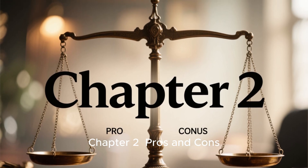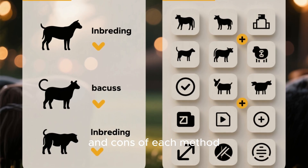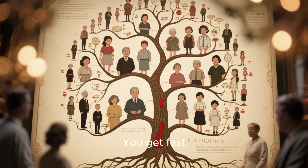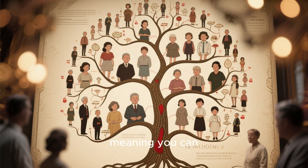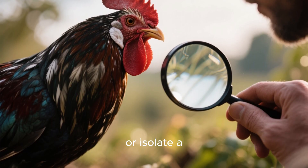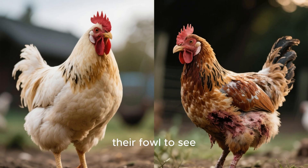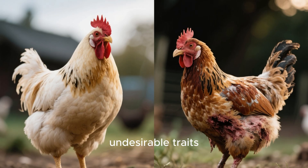Chapter 2: Pros and Cons — the risks and rewards. Let's talk about the pros and cons of each method. First, inbreeding. You get fast genetic lock-in, meaning you can quickly establish traits in your bloodline. Also, you can use inbreeding to test or isolate a specific trait, either good or bad. This is why some breeders inbreed their fowl to see if they have hidden undesirable traits.